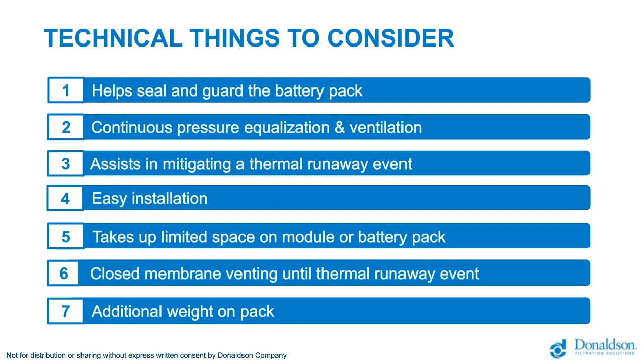In case of a thermal event, you want to have the most optimal protection, so it's good to understand what needs to happen. The guidance that we can give you, we are not thermal event experts. We have built over the last years some experience, but something you have to think about is what will happen in case of a thermal event. The easiness and speed of installation is important. Once you go to full and high-speed volume production, maybe you think, yeah, it's less critical now because the volumes are still low, but they will grow. When we look at the forecast for the coming years, the EV market is growing rapidly, and for that, we have to take into account an easy installation. So you have to think about it right now, not once the product is in the market.